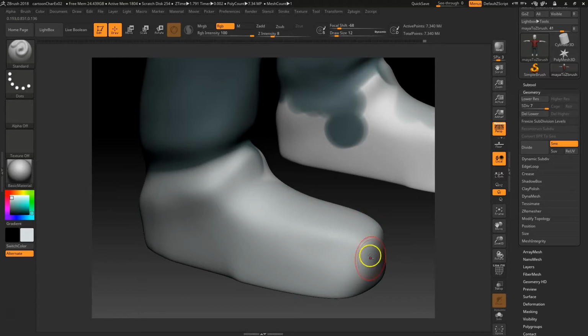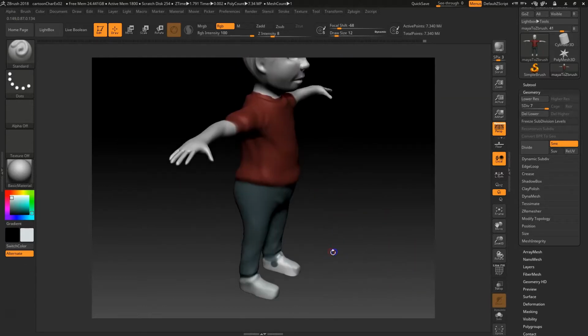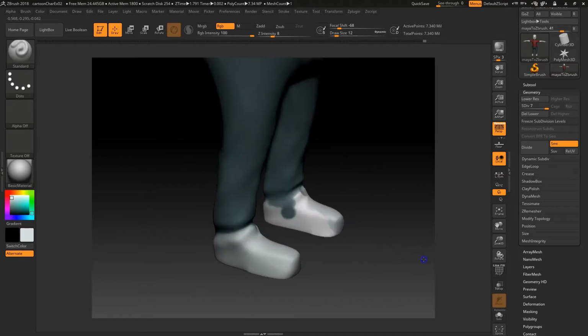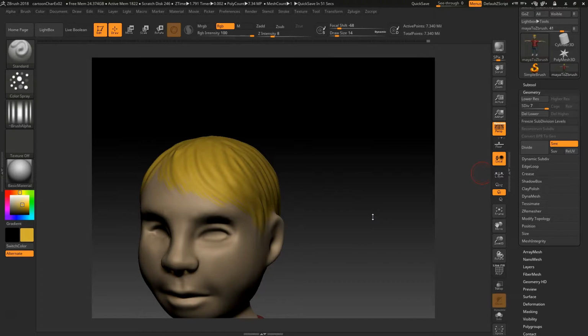Alright, I'm going to pause this so you can see what I'm doing. I'm not doing anything, I'm just going to pause it. I'm going to paint all the primary colors, and then I'll start it up again and I'll show you what to do after. Alright, so next what I want to do is add a little variation.